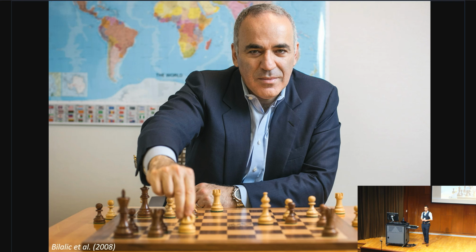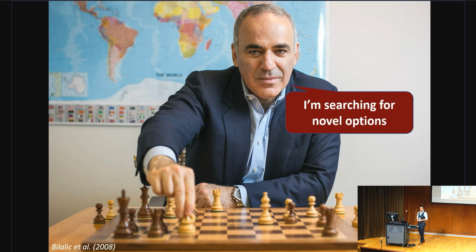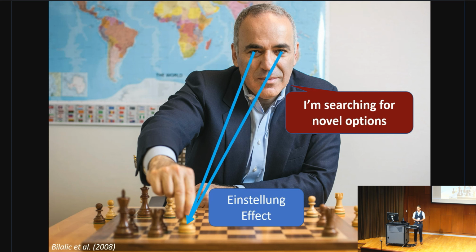In a think aloud exercise, the expert chess players would say, I'm looking at the left of the board, the right of the board, the front, the back. I'm looking everywhere. And if you watch their eyes, though, their eyes are tracing out the same 3-move sequence over and over again. 2 phenomena here. There's a disconnect between what operators or experts think they're doing and what they're actually doing. Second, there's an Einstein effect that we get habituated in a certain way of thinking. We have a hard time breaking out of it.